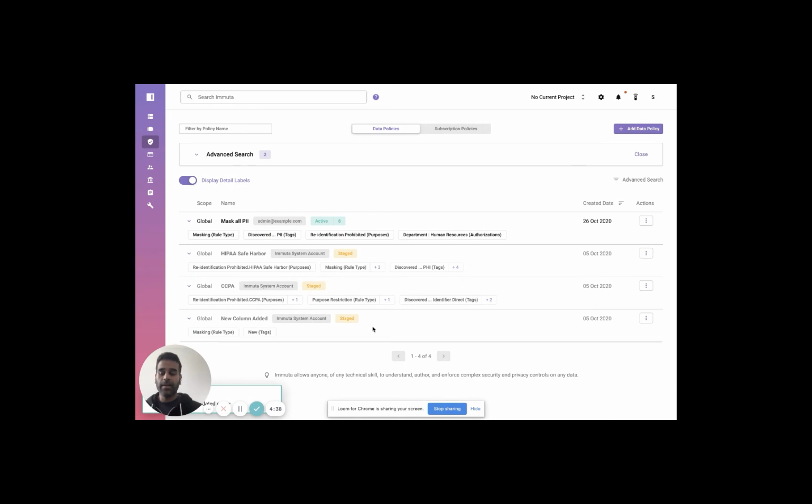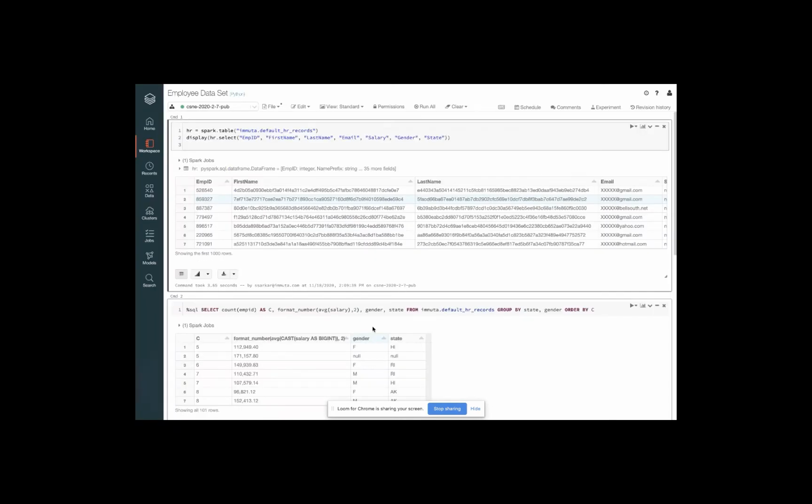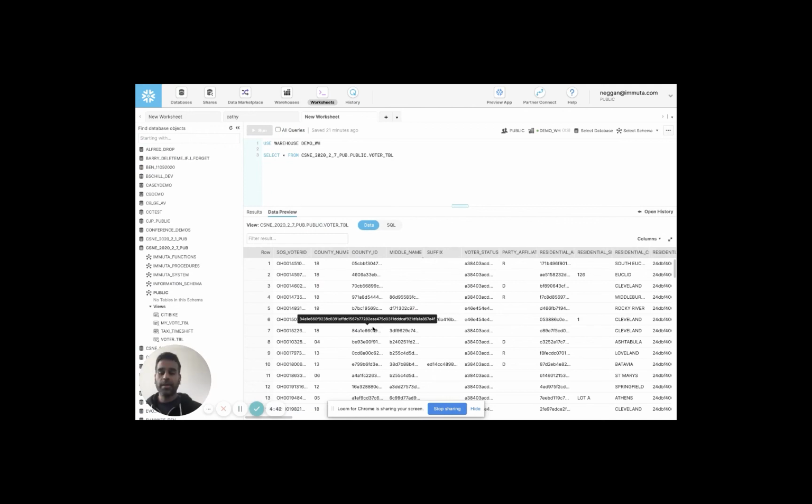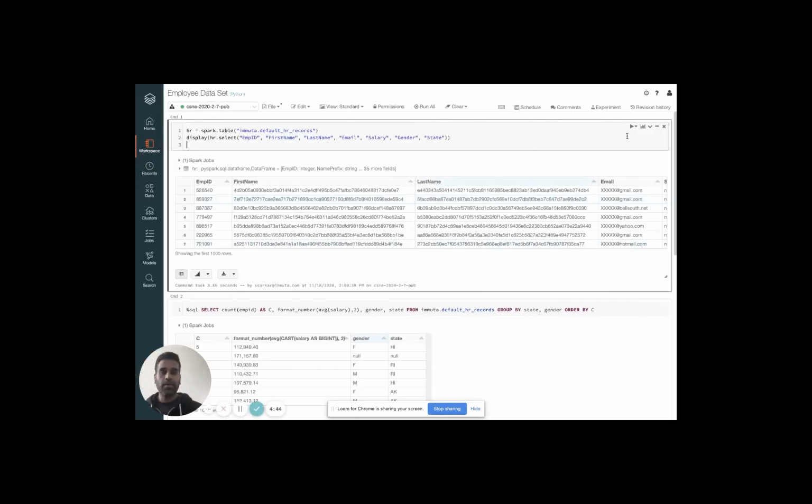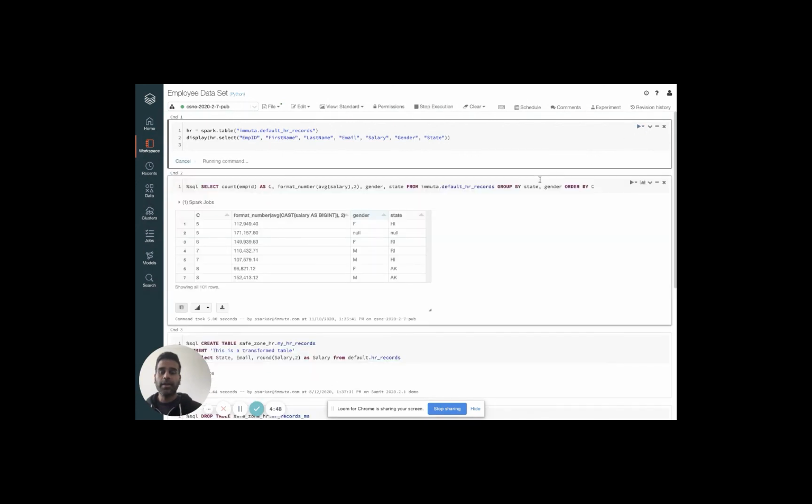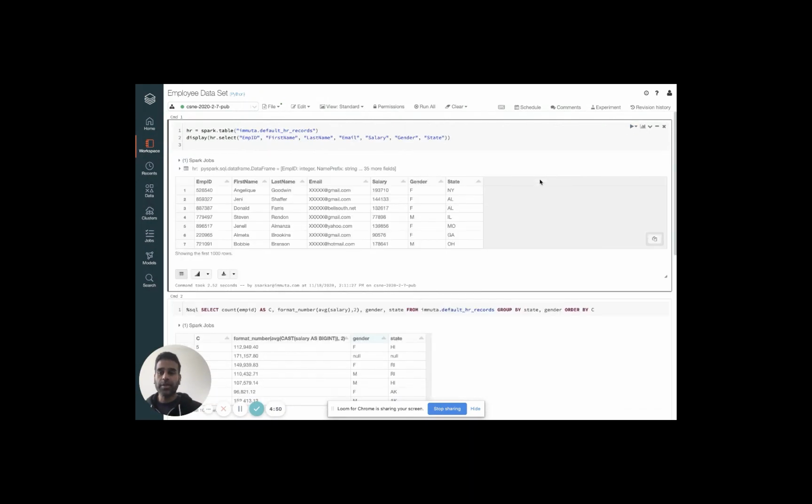And so now if I go back to Snowflake and run this, go back to Databricks, run this query again, my user is in HR, and so I should be able to see that data in the clear, and I can.